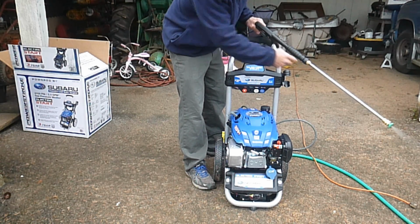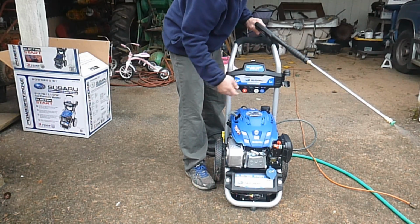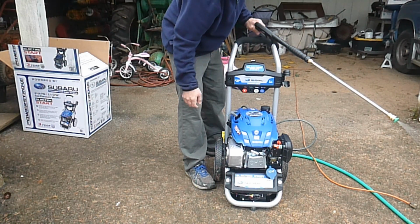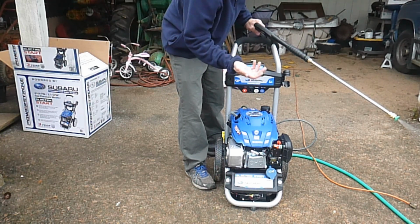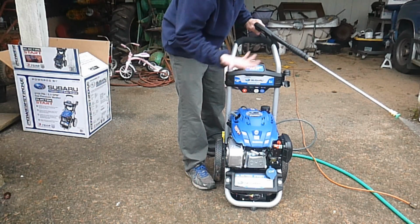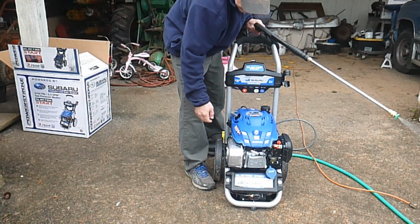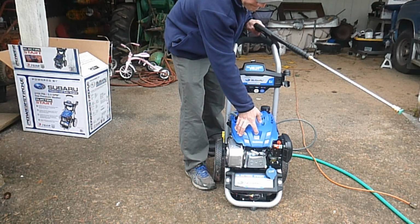And it's important to get the air out of that pump first as well, because you don't want it cavitating in there. It's a little hard on the pump. That way you know you're actually pumping water and not air. And if you forgot to turn your water on, you'll find out pretty quickly. So I believe that's it. We'll start it up.